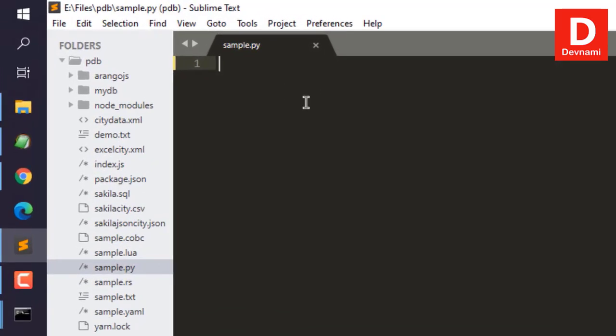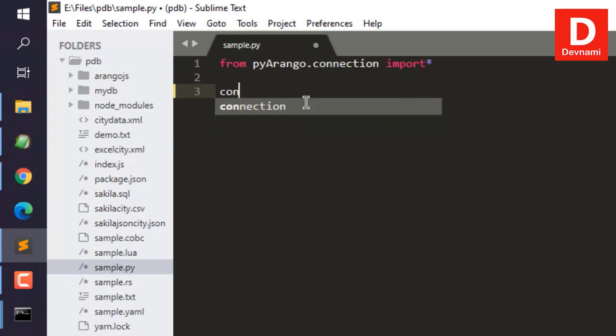So first thing would be from PyArango we are going to use connection. Okay, so basically what we will do is we will use PyArango.connection and then import everything. Okay, then we will try to establish connection using connection object.